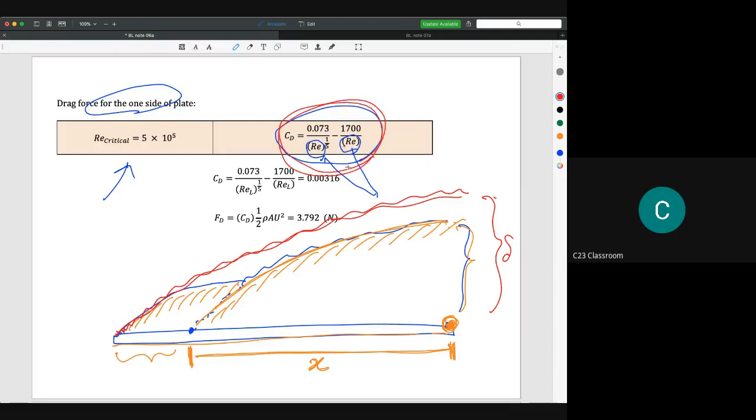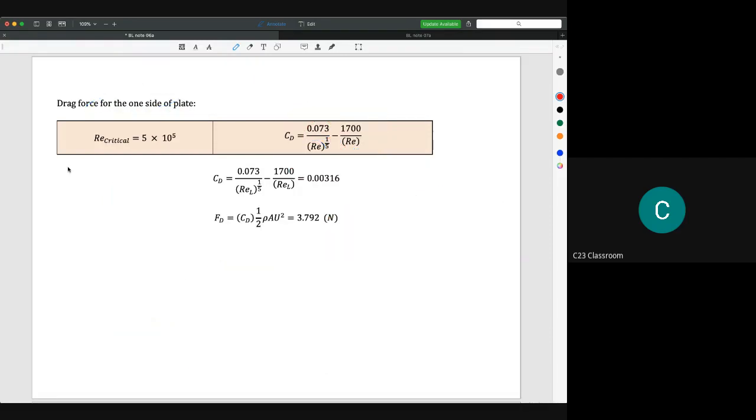So the idea is, if you see, 0.073 is actually the CD for the total turbulent boundary layer, and we need to minus a certain amount. This amount is actually the unnecessary part, to reduce a little bit the total value, because the laminar part only gives a small, not so high value of resistance. So I hope you could read this in the previous notes. So we have this note.